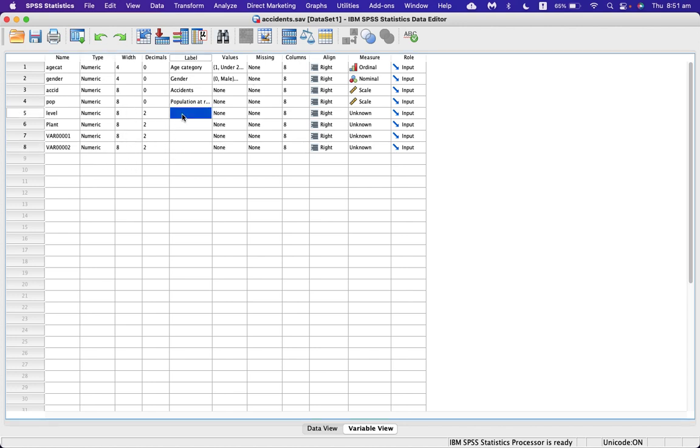So yeah, the important thing is label. Here you can put whatever you want. This is what you will get when you take output in your graphs, in your charts, everywhere. Whatever you give in your labels is the one that is going to be printed. So variable is just a name, or name is just a variable for it to store. That will not come anywhere. Only your labels will come. So this you have to explain in a detailed manner, right? That will be the third step. Then you have values. So say for example, level of education. I'll say this is level of education.